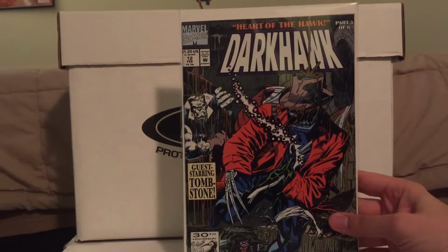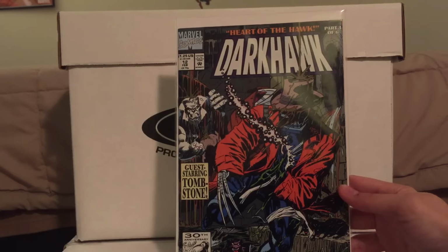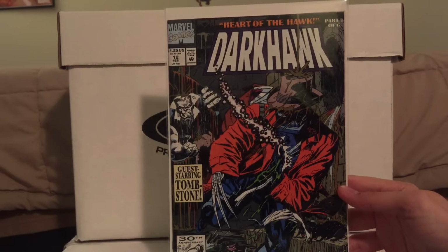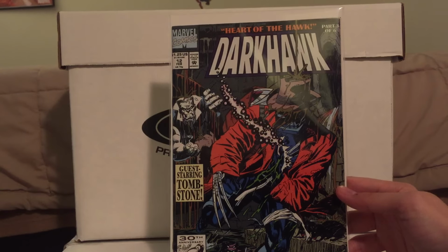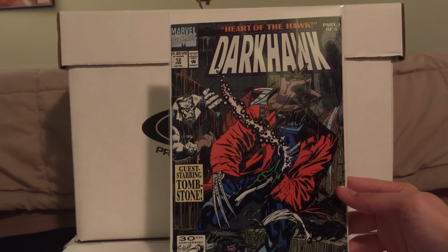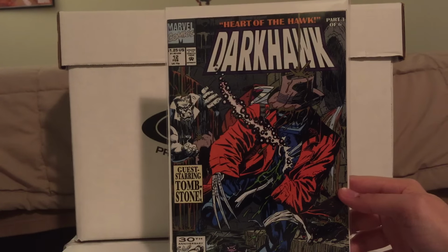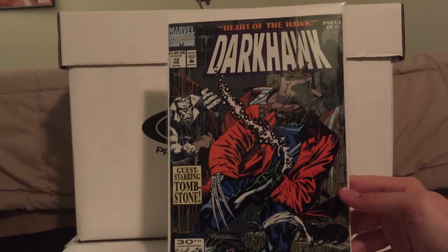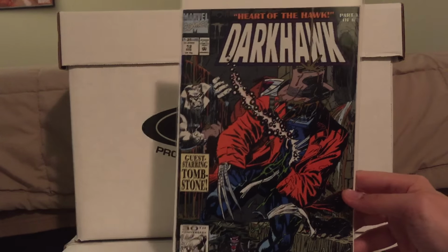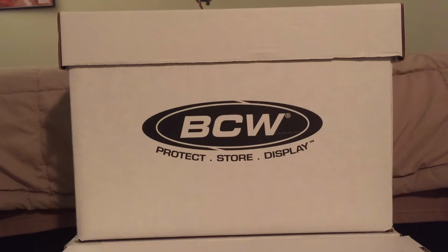Then we got another $1, Dark Hawk #12. This I only got because it's a fun nostalgic book for me. I actually had this. I got this off the shelf when I was a kid, and I remember my kid cousin ran in the house one day when I was reading comics. I had a stack of comics on my nightstand next to the chair I was in, and she grabbed this one off the top and just crunched the cover. And I was horrified as a kid who thought every comic he had was going to be worth millions of dollars. Obviously, this one never really made the cut, but it's still fun for me to look back on and reminisce. Yeah, and Dark Hawk's fun too, so why not? Took me a long time to replace that one.